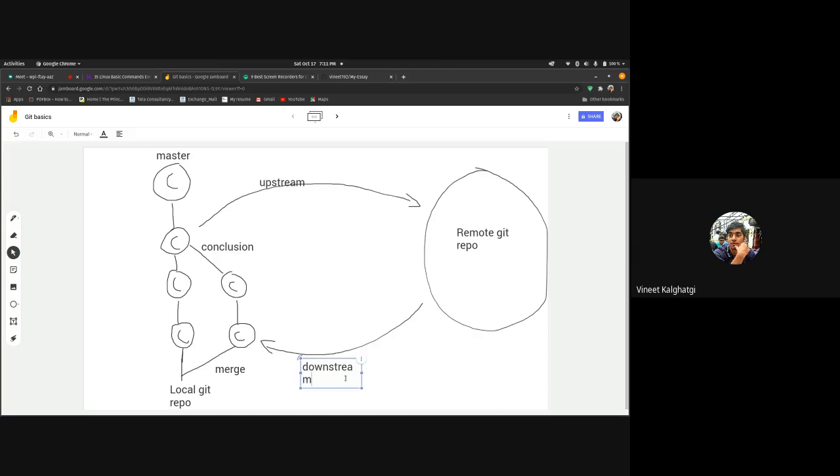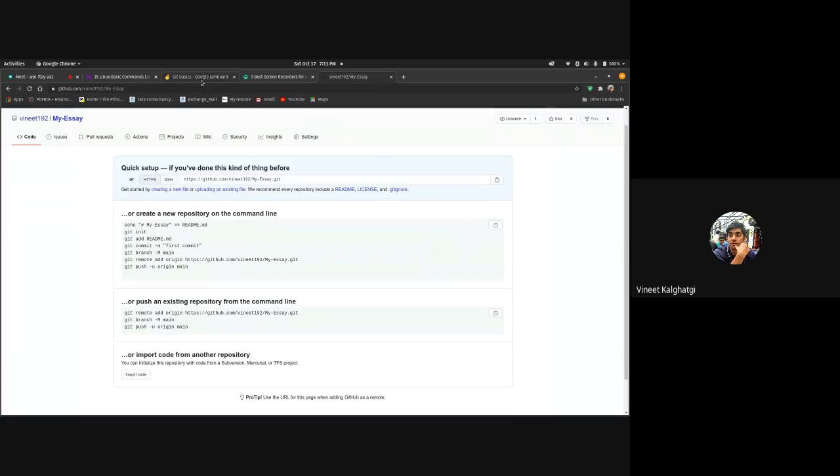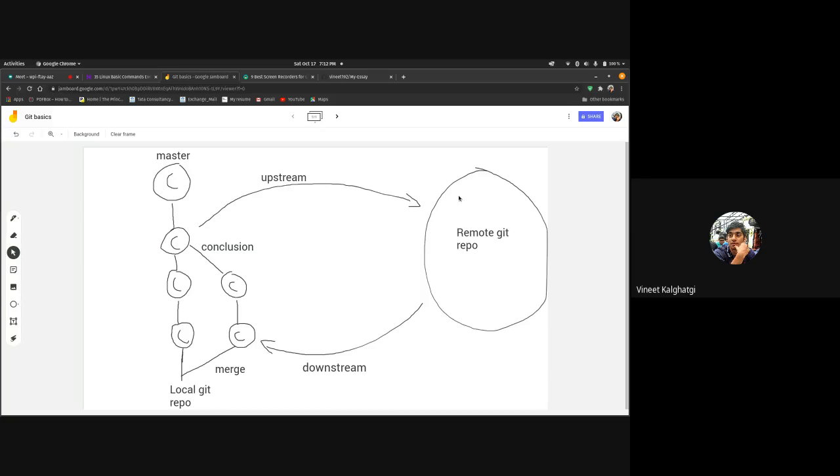What this basically means is I can take the changes to this local repository that I've made so far, and I can push those changes to my remote GitHub repository, to my remote Git repository. And in the same way, if this remote repository, the one in my account, has changed in a way that is not in sync with my own local, I can pull those changes.